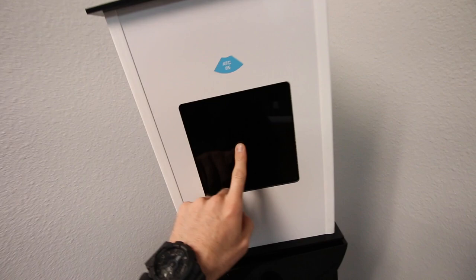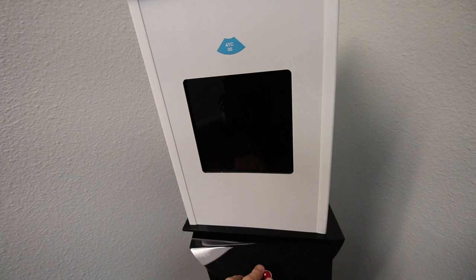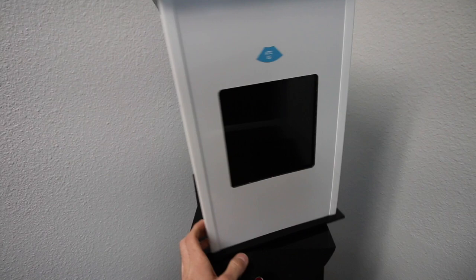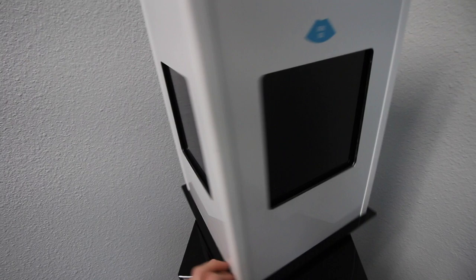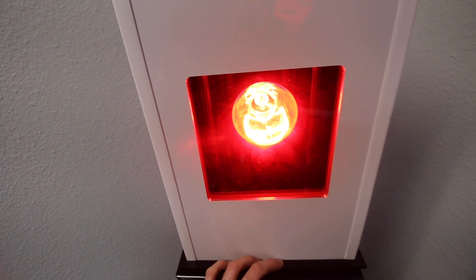That's the dyed film. And as you guys can see, the 5% is the darkest one. And I feel every bit of heat coming through there. Rotate over to the CTX. And I feel, I mean, a lot less heat. Definitely a lot less, but over here to the IRX, I feel literally nothing. And then this right here is IRX also, but it's clear. Dude, I feel absolutely nothing. So it's pretty amazing what even the clear film can do.